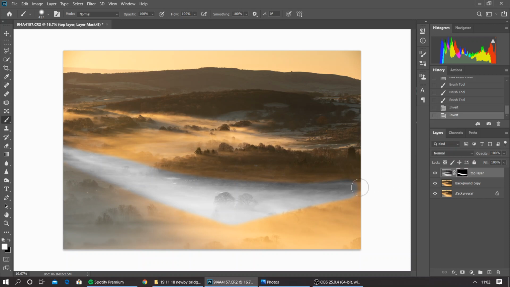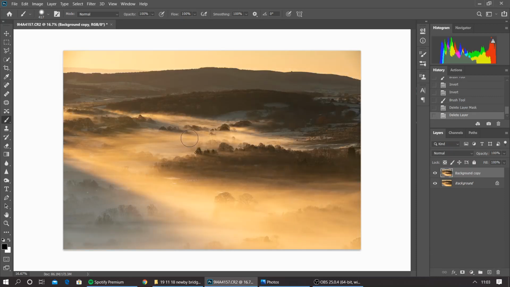Now, you may be saying, yeah, but this isn't an effect I like. I don't really like selective colour. And fair play to you if you don't, I don't. But that's just as an example. What we could do is, I'll just delete that black and white layer.